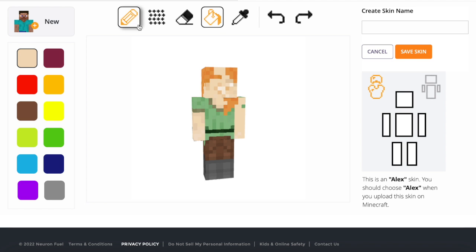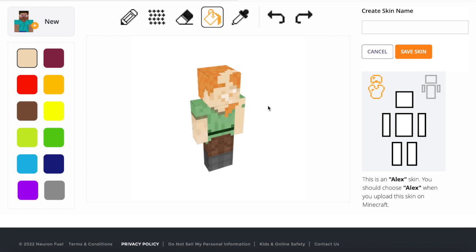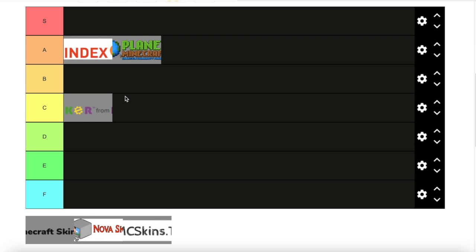User friendliness, I'd say 10 out of 10. This is super easy. There's nothing difficult about it. Like I just diagnosed every single feature. I know what's happening. How about tool usefulness? It's pretty bad. This is like the bare minimum they could be doing. I really, really hate this non-grid thing. I'm not a huge fan of that. I'll go with a C. It's not terrible, but it's not great either.